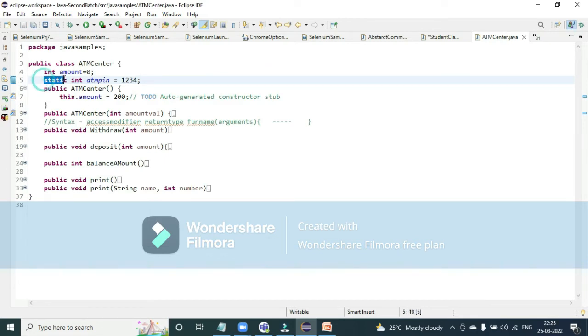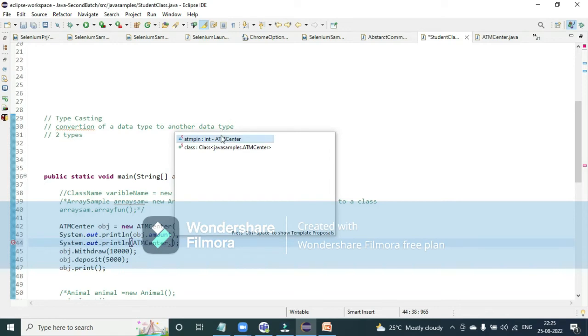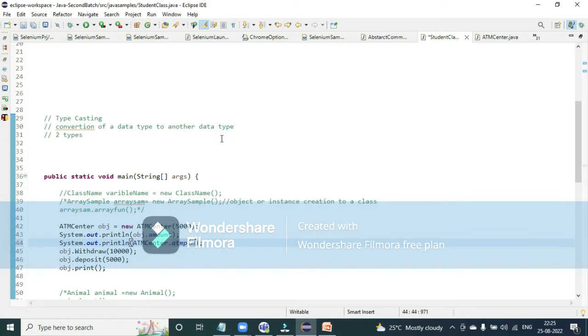Whenever you see static, if you want to call that variable from outside, from any other class, you should call through the class name dot ATM pin. When you say the class name, you will see whatever static variables are there.